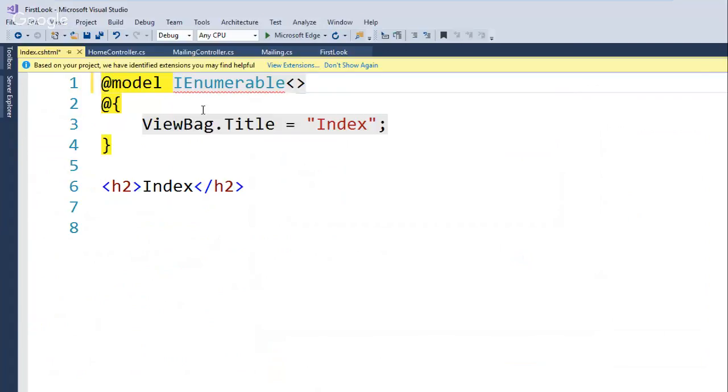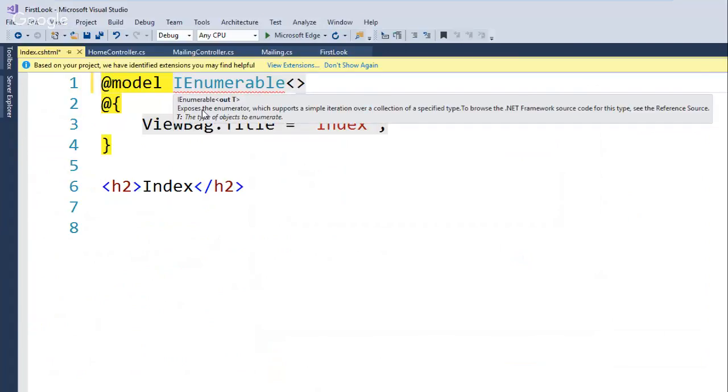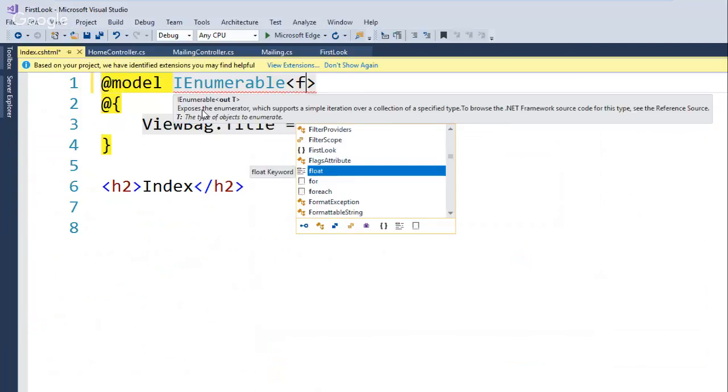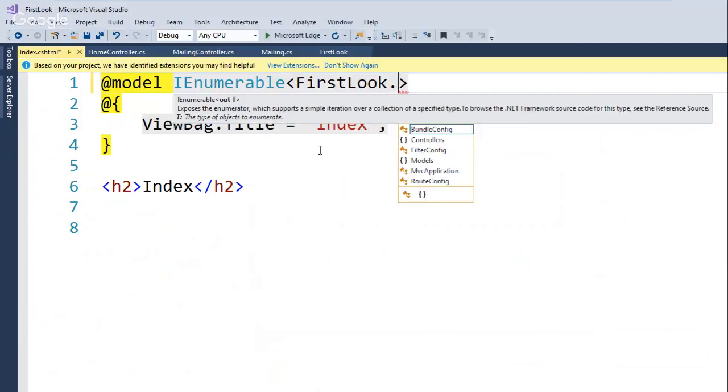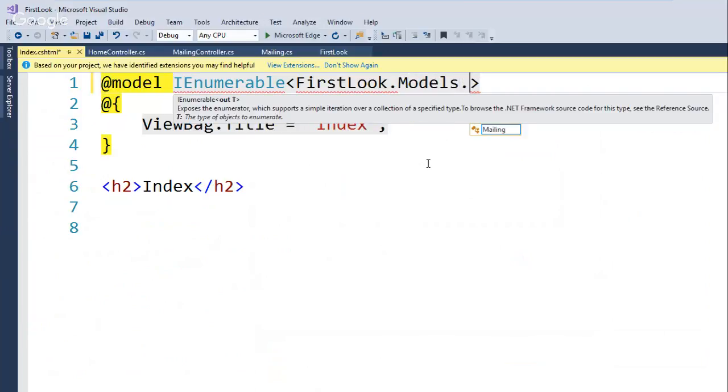I'm going to do the angle bracket, and I'm going to say first look, which is our project, dot models dot mailing.